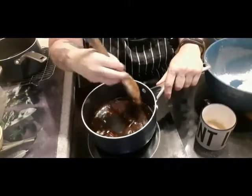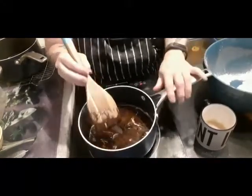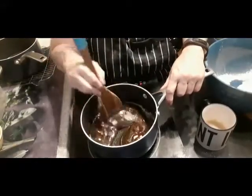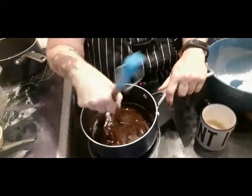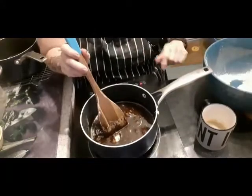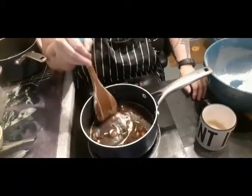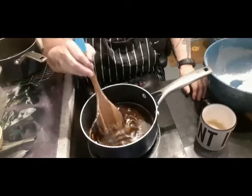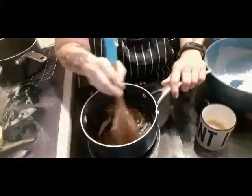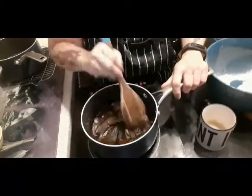It takes between 45 and 50 minutes to cook, so I'll put it in the oven and come back once I take it out so you can see what it looks like. The hard part is resisting it — it's the men of the house who say 'you just made a cake, I can smell it, where is it?' So you have to be a bit canny with this one.